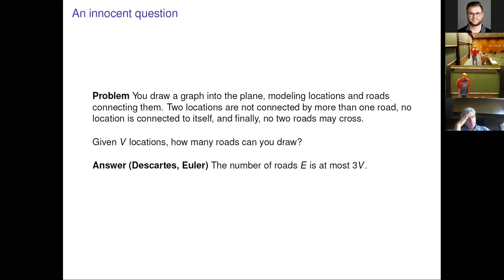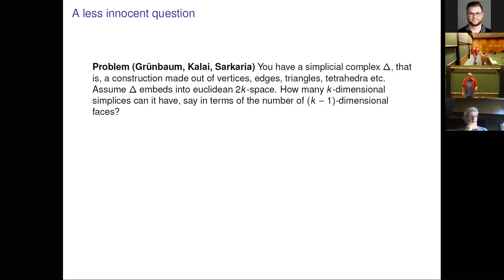So now the next question, one that you can basically ask in any talk, the first or second question, is, well, what about higher dimensions? I don't know whether Descartes and Euler gave talks at any point, but it's certainly natural nowadays to ask this question. So let's formulate this. It's a problem due to Grünbaum, and then formulated again by Gil Kalai, who's my colleague in Jerusalem, and Kombinatorik Zakaria. Graphs in higher dimensions: you can always embed a graph in dimension 3 and higher, so that's not so interesting.